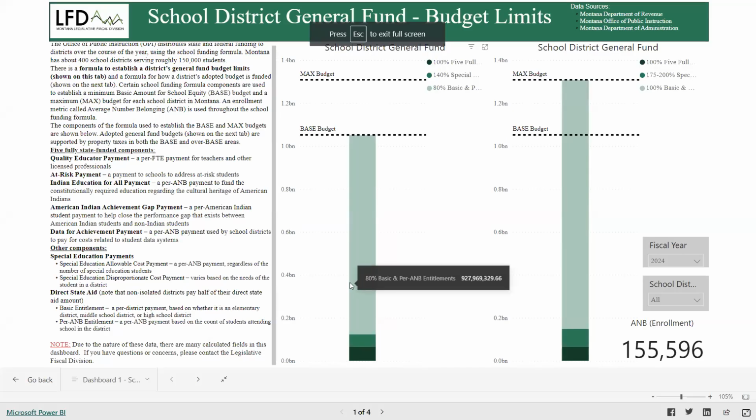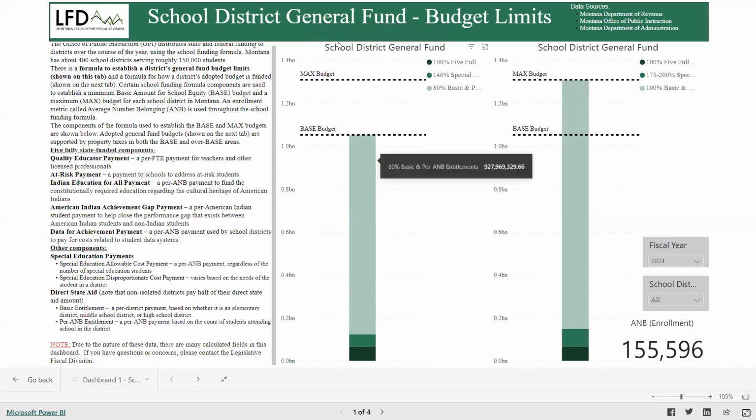You have kind of two separate looks at school funding. And again, we are looking specifically at the school district general fund. There are about 7 other funds, maybe 8, might even be 9 or 10, that are budgeted funds that can receive property taxes. So you've got like the building reserve fund, which is for major maintenance projects. It receives major maintenance from the state, in addition to some voted property tax levies. And I believe there are some options for permissive ones there too. You also have a debt service fund for each individual school district, which of course is for those major construction projects, and those are not included here.